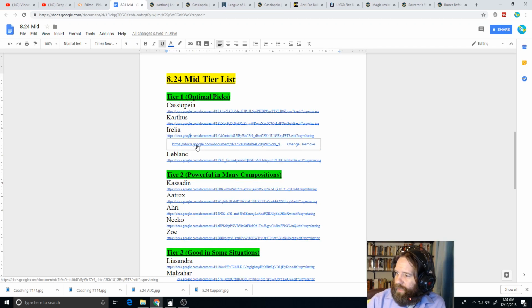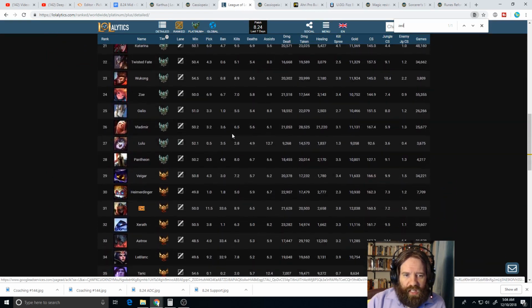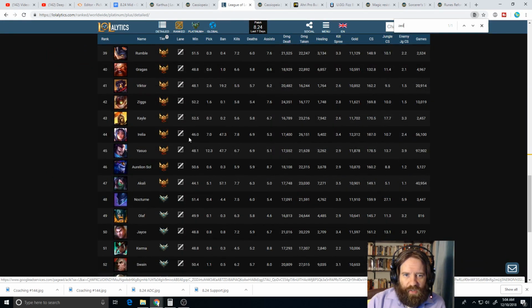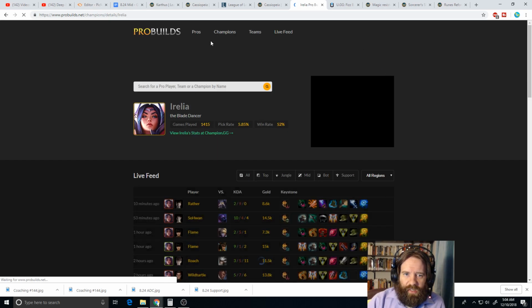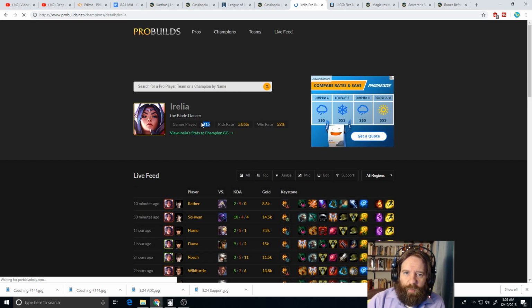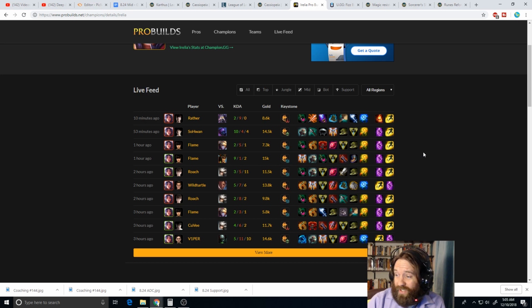Irelia, not much to say about her. They did nerf her on this patch. She's still ridiculously overpowered. Now, I realize that when we're looking at mid laners, she's probably got like a 46% win rate or something. Yeah, 46 flat. If you start looking at pros, though, she's still floating at about 52% and has just an astronomical pick rate, by far the most picked champion, at least on pro builds here. So, very popular. People know how to play around her to an extent, but she's still strong.